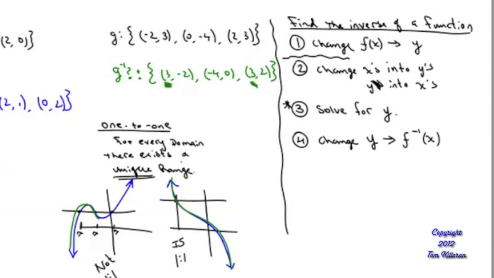All right. So the steps really aren't that hard. It always comes back to take your domain and range and flip them. And step two is exactly doing that. It's taking your x's and y's and reversing them. So whenever you're lost in inverse land, just go back to the idea that the domain and range are flipping.